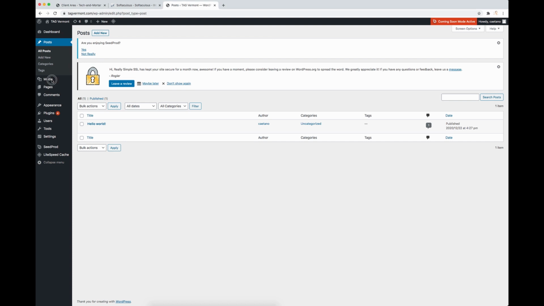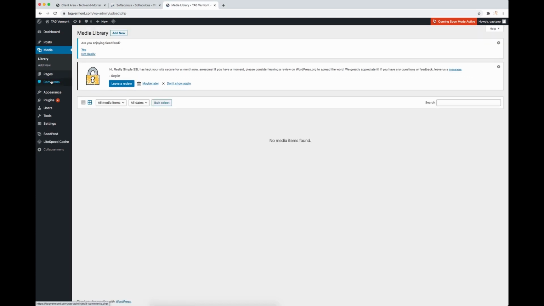Next we have media. Media is all the content you upload to your website. So photos, videos, you can add documents, whatever. They would all appear on here. Now I'm not going to show you what that looks like as far as uploading something, because if I open up my files, I'm not sure if I have something private on there, such as other clients' photos, etc. But it's pretty straightforward. You upload photos, it appears on here. In this case, it's empty.